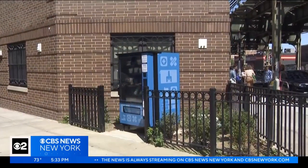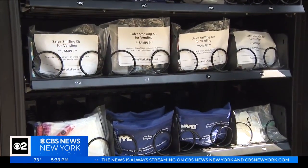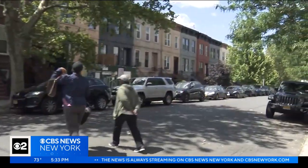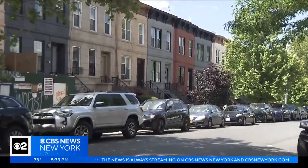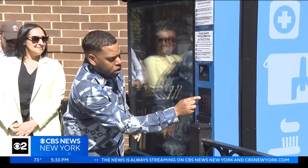I think they'll be surprised to find that this is a public health vending machine. I think that's a great thing. It'll start conversations, hopefully get people talking. The machine at 1676 Broadway is the first of four the Department of Health and Mental Hygiene is installing citywide, targeting neighborhoods with the highest rate of overdoses. Everything is free — all people need to do is enter their zip code.